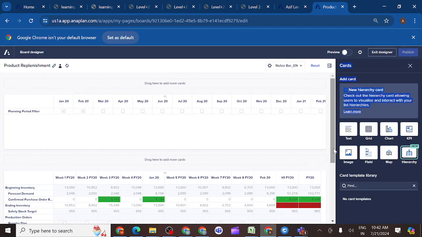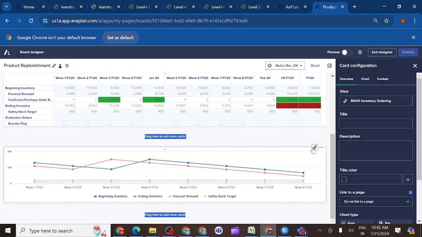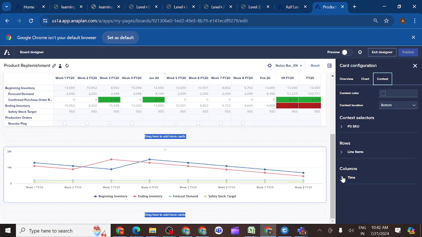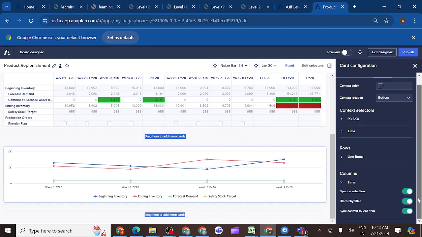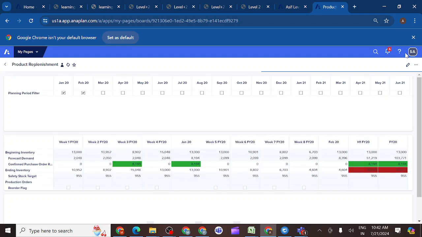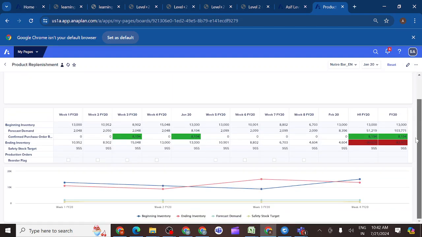For the below card, I will ask this for the hierarchy filter as well. Contact seller: if I turn on my hierarchy filter here, I can see time as well. So in this way it will work. We need to check what instructions they are providing, and according to that we should provide the detail. You can see here.